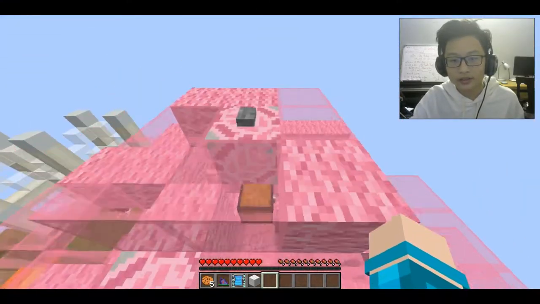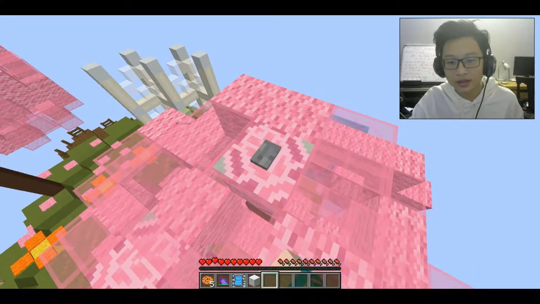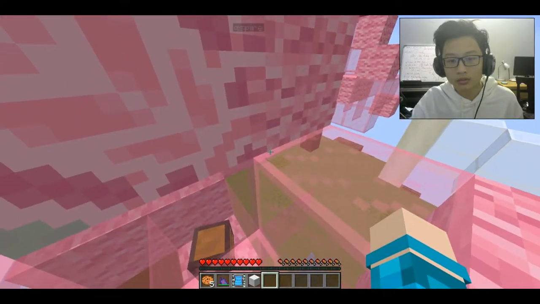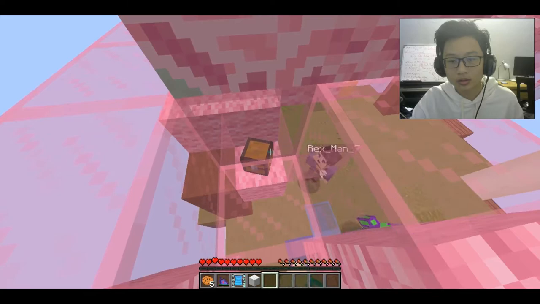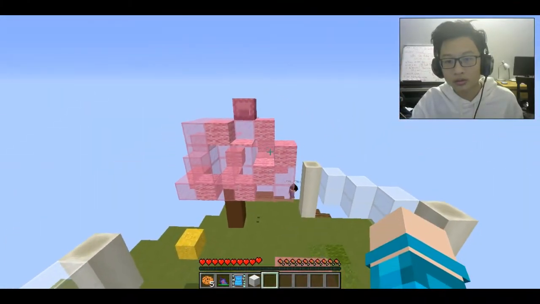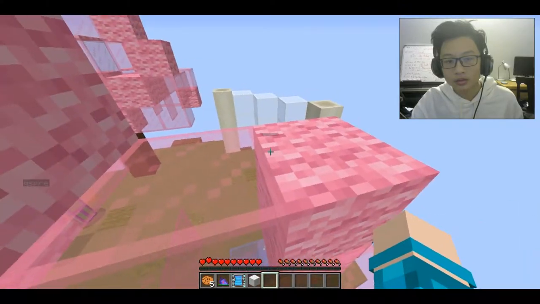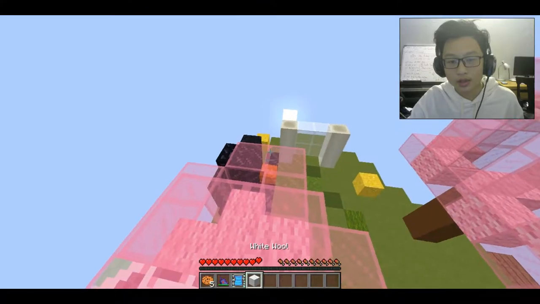Oh, I found it! What the hell? I knew it. Up here. It's not working for me. What? Oh, there's a chest right there. Damn it, the teleporter isn't working. Yeah, it's not working in here.